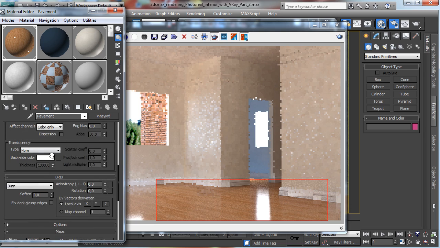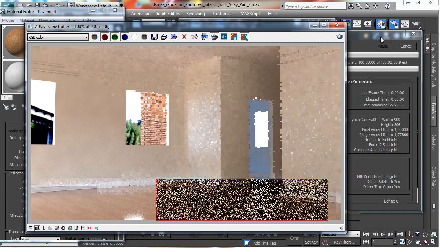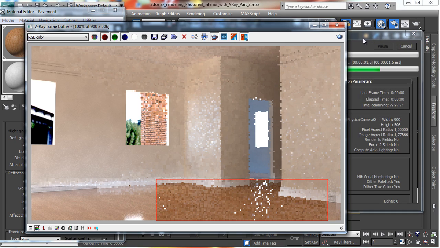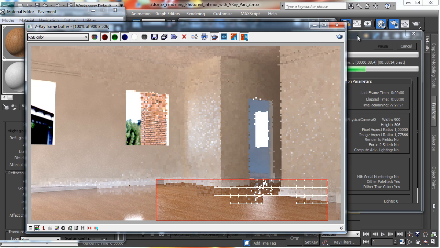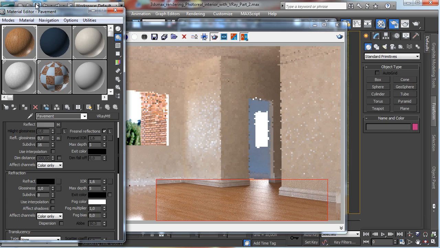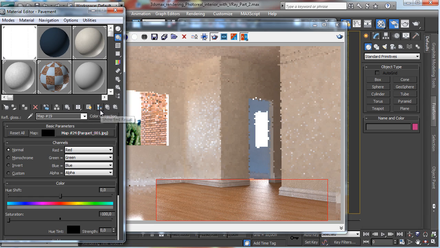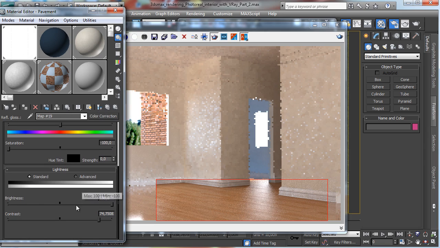Then I'd like to control the glossiness, and let's control it before using just the map. Let's try with 0.7. And it seems not bad. Okay, now I'd like to change a little bit how it looks just using the map. The map, we have it there. Okay, let's check the map. You see that's really clear.